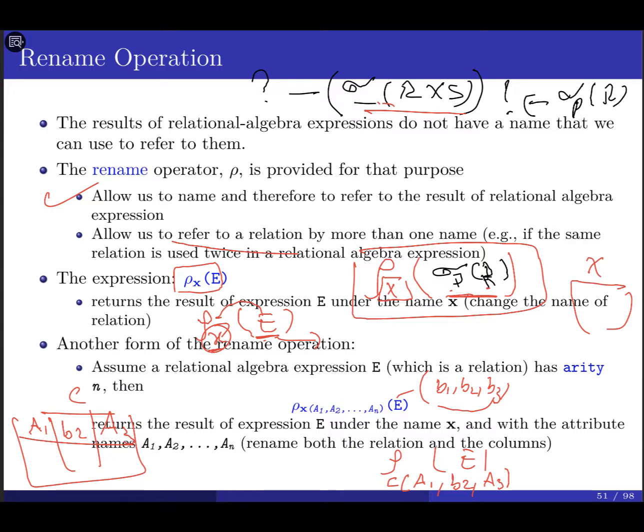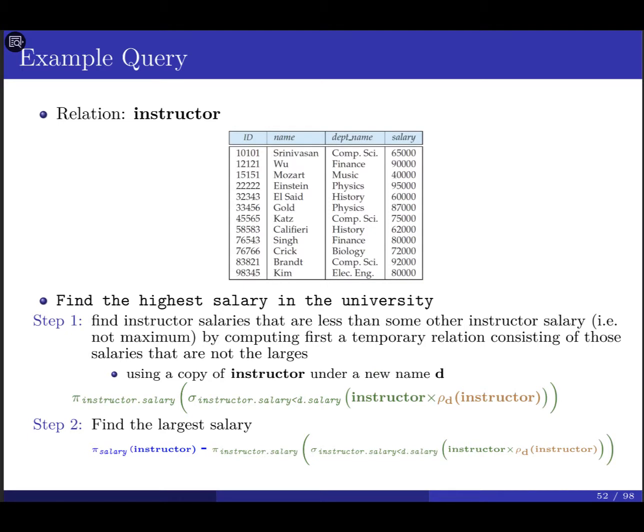If you understand this one, let's have a more complex example. You need to wake up, by the way. If you were sleeping somehow, please wake up here. I give you a relation instructor. Then I ask you to find the highest salary in the university. We're going to cover something later called an aggregation function, so we can use that as a simple way to answer this query. But right now, based on what we learned, we have only one option to do that, which is the following. First, you need to understand what kind of information you need to look for. We need to find the highest salary in the university.